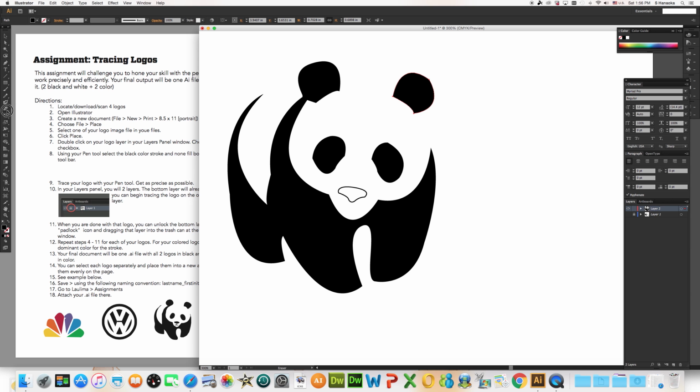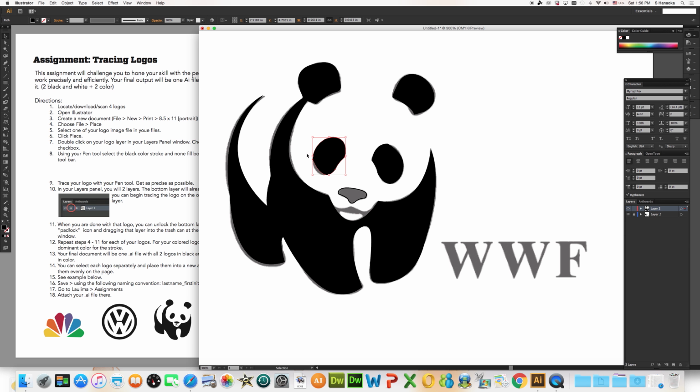So now I can go with my smooth tool, which I have to find. There it is. And my smooth tool, I can round off the edges a little bit that were a little bit pointy. So here, I go with my smooth tool a little bit. My eyes especially, I think. Let me turn on this thing. I can also adjust.